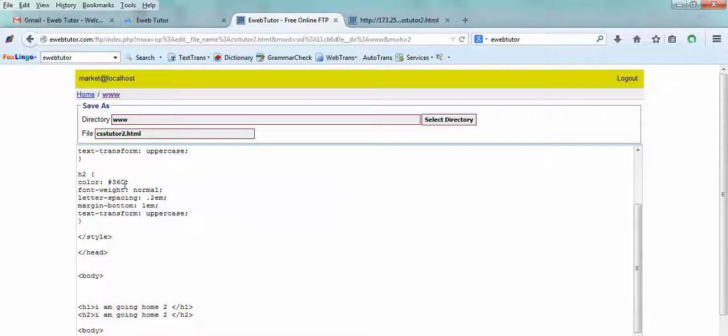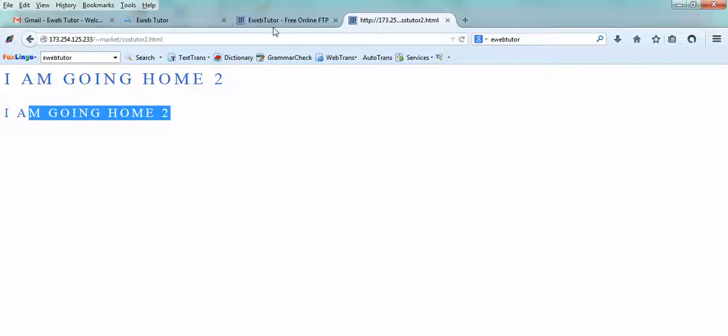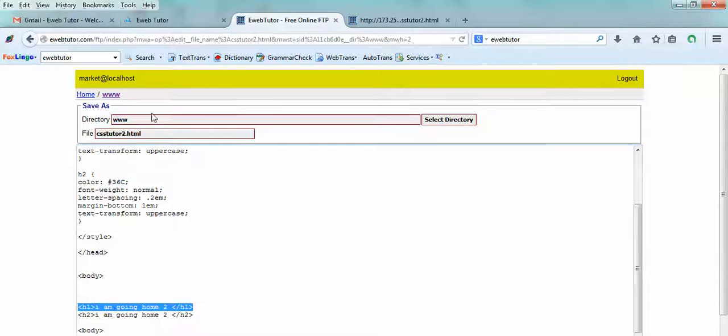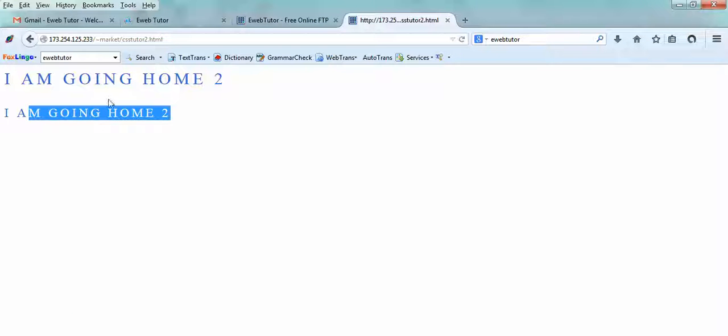But because I did not declare size, H1 already comes with a pre-default size, and with the predetermined size, H1 is always greater than H2. But assuming I declare the size for my H1 and also declare the same size for H2, they will be the same even though they are H1 and H2.